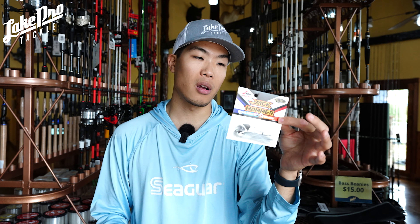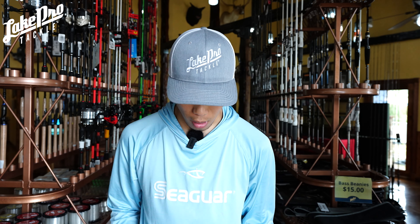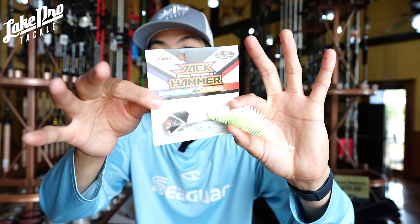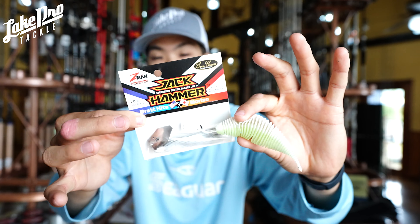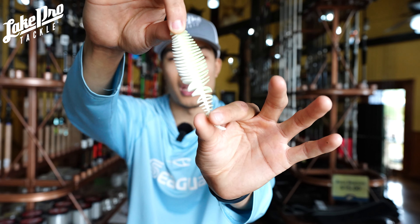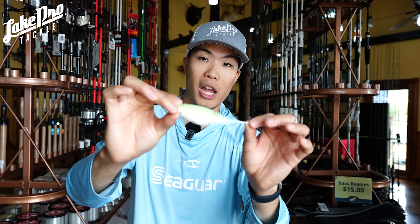Whether it's a Jackhammer, Chatterbait, or Slobber Knocker — the industry standard is the Jackhammer. I love putting these Bellows Shads vertically on the back of a chatterbait. It has a good tall profile that fish don't see a lot. The ribs in the bait provide lots of action, pull a lot of water, and give a bigger profile without being a solid piece of plastic — when the bass eats it, it crumples up and shrinks down for an easy meal.